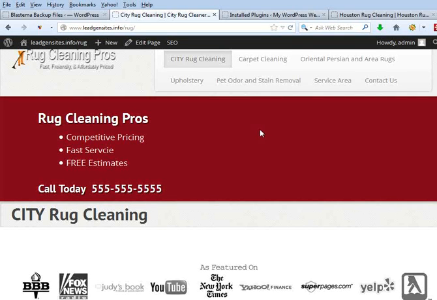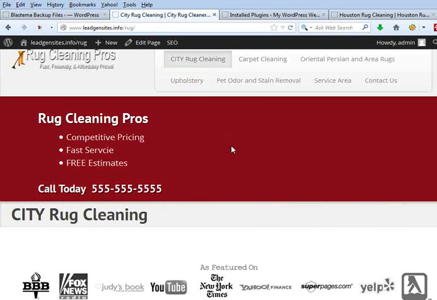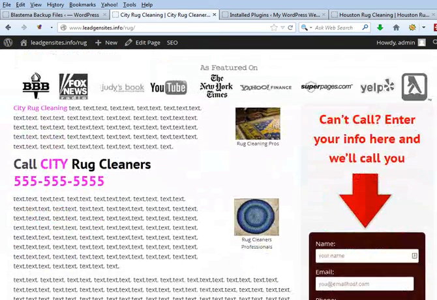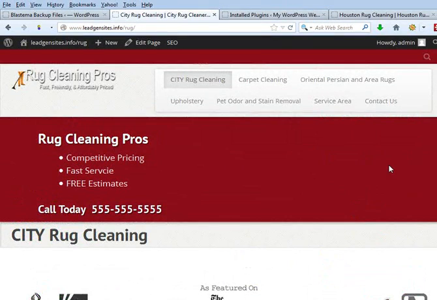You also need to know that these pages that have to do with carpet cleaning are called silo pages. They are related to carpet cleaning, but they are not the main page. They are what I call silo pages, and we'll be putting content on them also. And the content that's on there right now looks like this, where it says text all over the place like this. They generally will not have pictures unless you know differently later on, and they are important because they're going to help us rank.